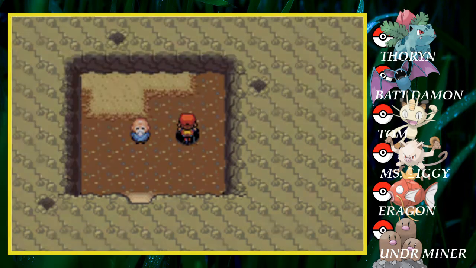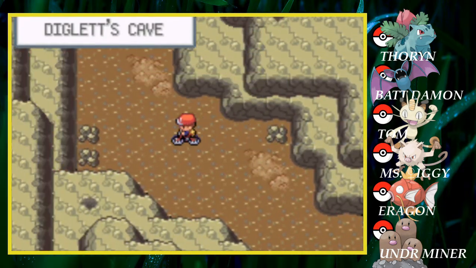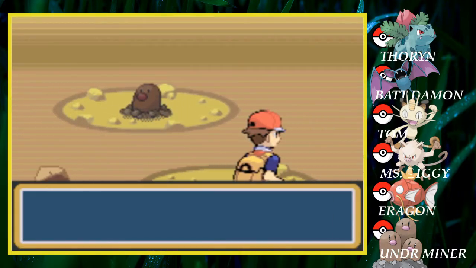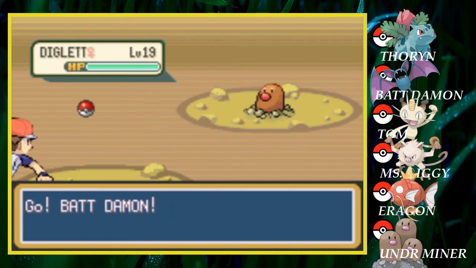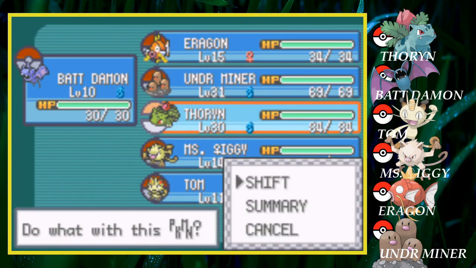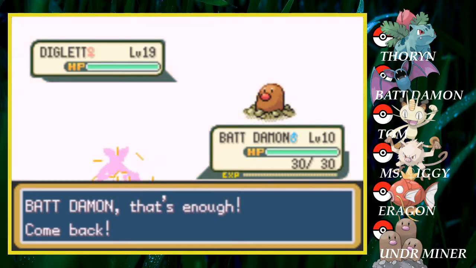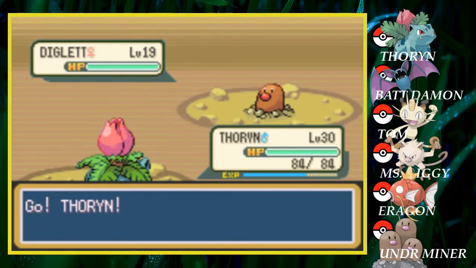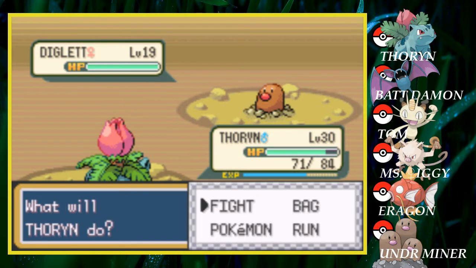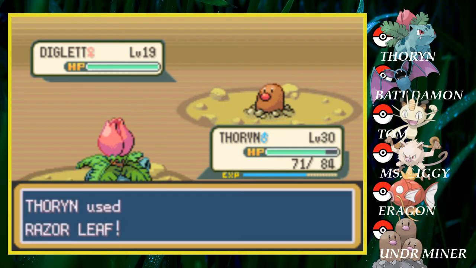Diglett Cave. Can we actually ride a bicycle here? Yeah, we can. So let's see if this actually gets us to Route 2. Level 19, Bat Damon. Switch in Thorn. I use Growl. Magnitude 7. It's not that bad. Razor Leaf.